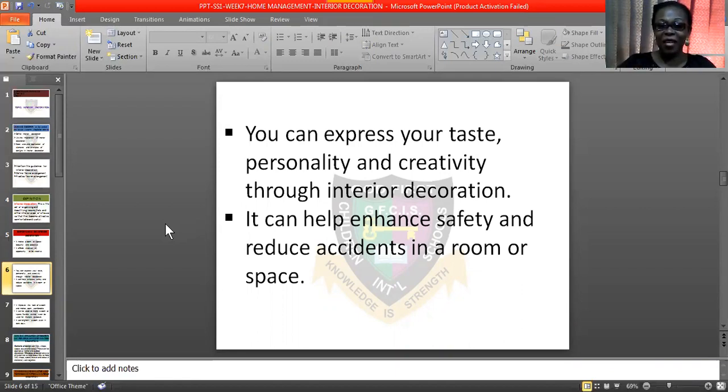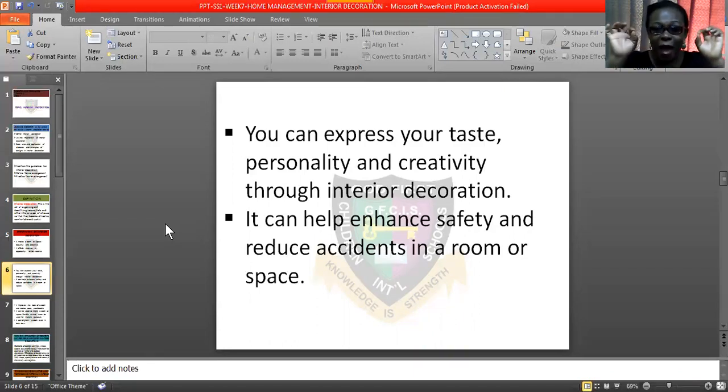Another one is that it can help enhance safety and reduce accidents in the room or space. Very important. When you arrange things properly, it reduces accidents. When you put the chair where it's supposed to be, the table where it's supposed to be, the center table where it's supposed to be, it aids easy movement.